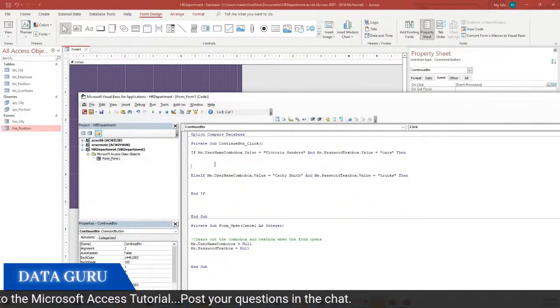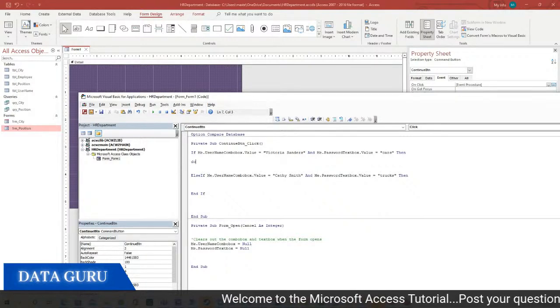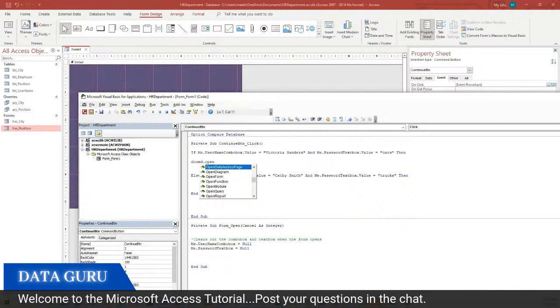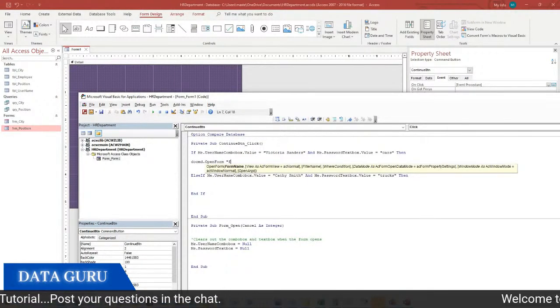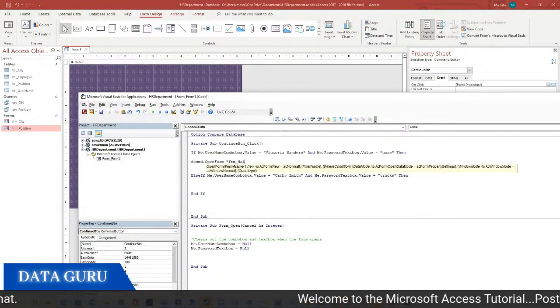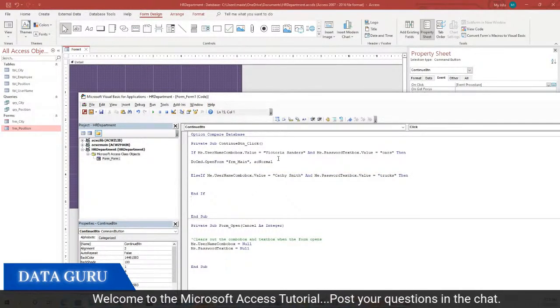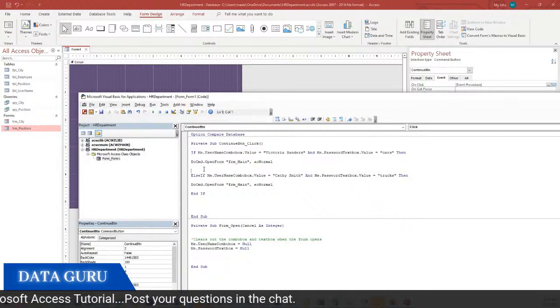Actually, I'm going to create another form. I'll create a form called main. Do command, open form, FRM main. It's going to open up a form called main, which we're about to create.